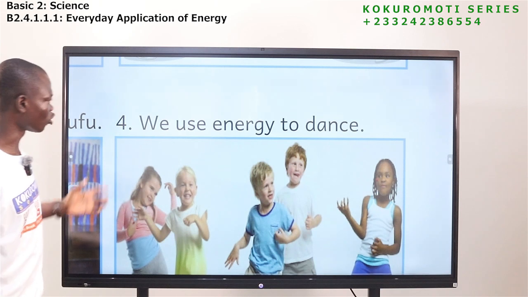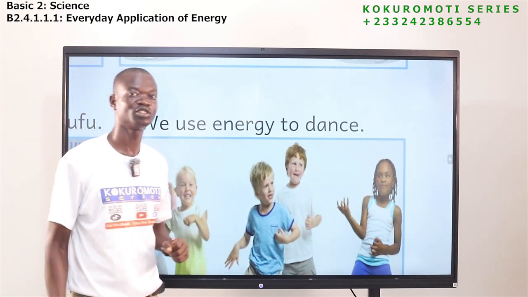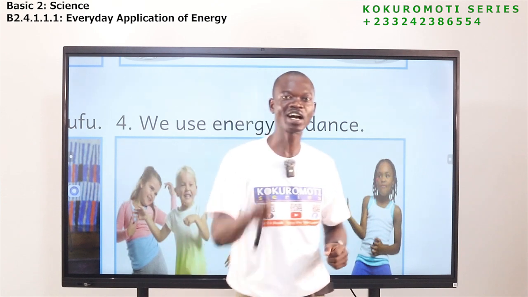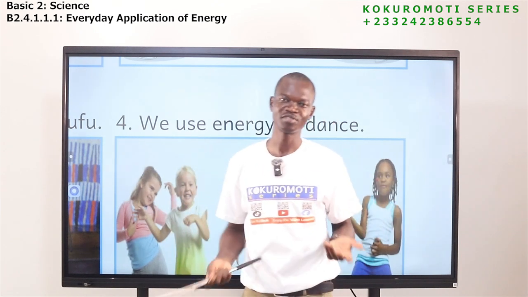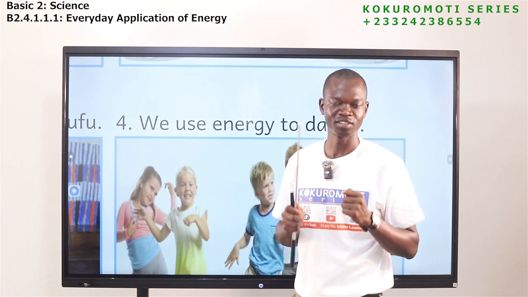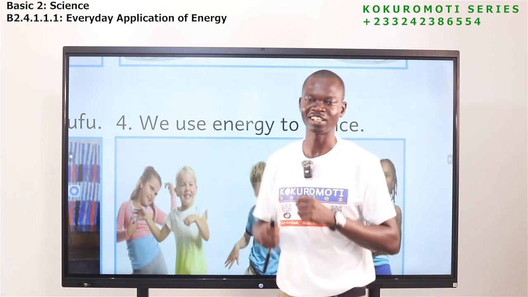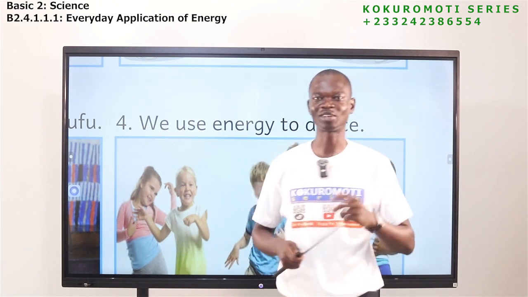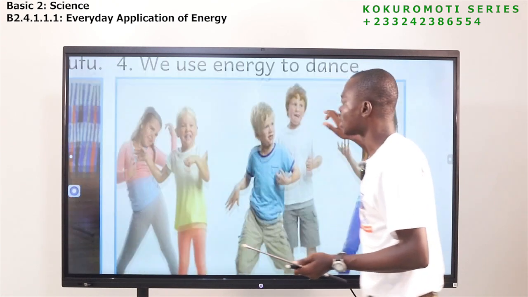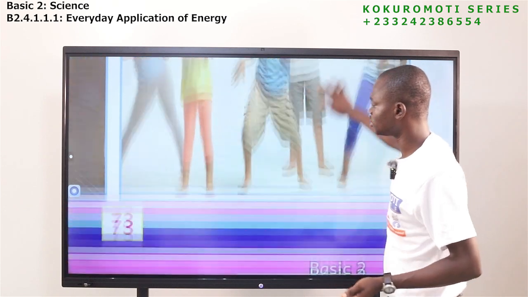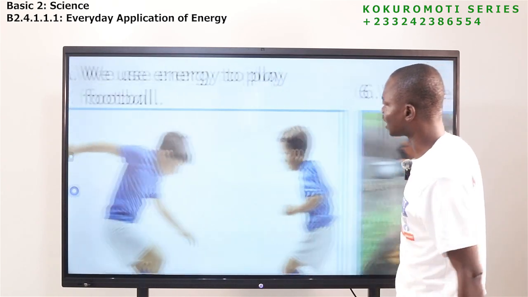They are dancing because they use energy to what? To dance. If they are angry, do you think they can dance? You yourself, when you are angry and they play music for you, you even frown your face, you will not even move. But if you have eaten, you are full up, and you hear any sound, then you start what? Jumping. You start moving all your body parts, dancing. So if you are hungry, you can't dance, but if you eat, you can what? Dance. So we use energy to dance.